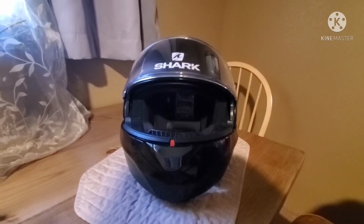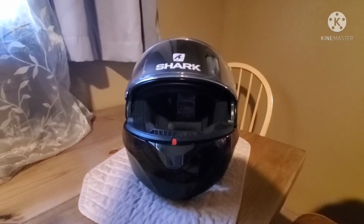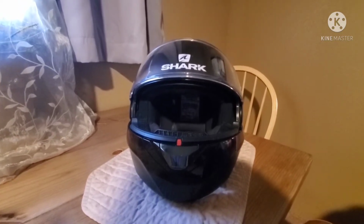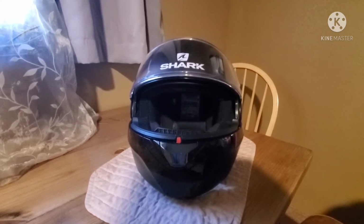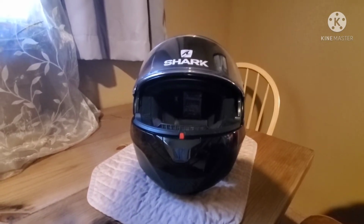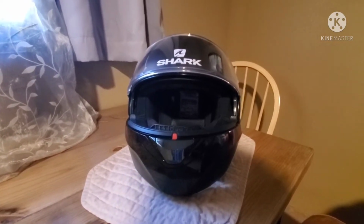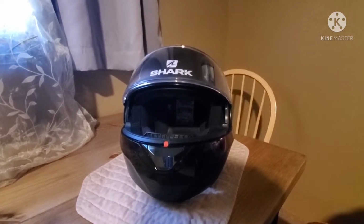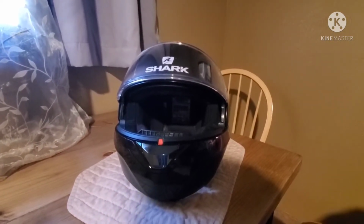Local PD motor officers were using them, and I really like the design and everything. They are pretty spendy, $400 plus. Sometimes you can find a deal on them. But anyway, I've always ridden with a flip face helmet for many, many years when I wasn't riding professionally, and I could actually wear a flip face helmet and not a complete Schuberth DOT approved full face.